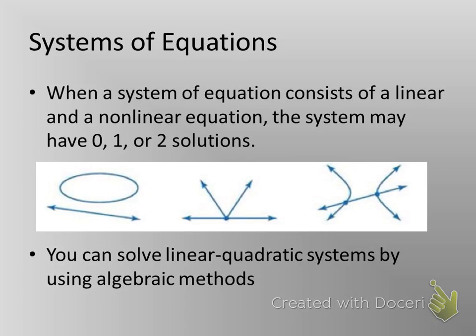So here we go. A system of equations. Alright, now we're going to start with linear, nonlinear. Whereas one equation is linear, one is not. When that's the case, you have 3 possible outcomes on solutions. You could have 0, 1, or 2. Graphically speaking, they could look like this, where the two don't intersect at all. Could have one like this, where they intersect once. Or you could have one like this, where they intersect twice.